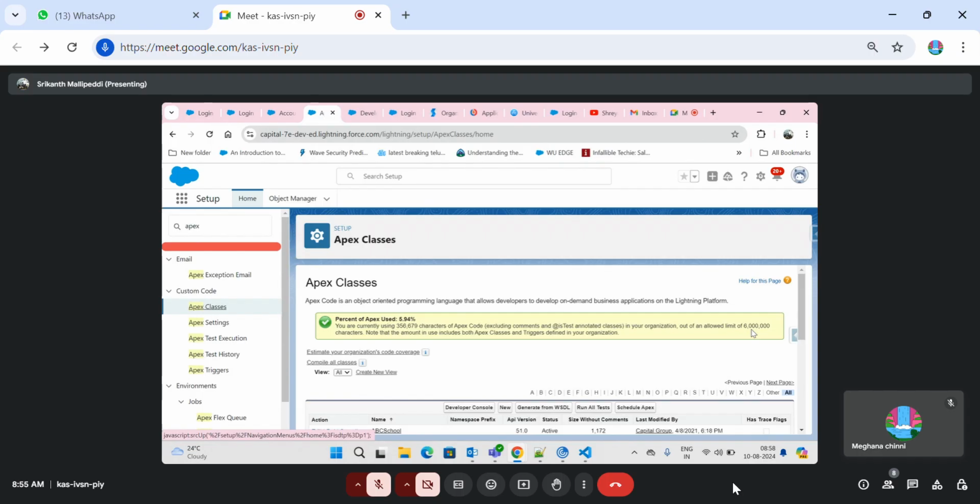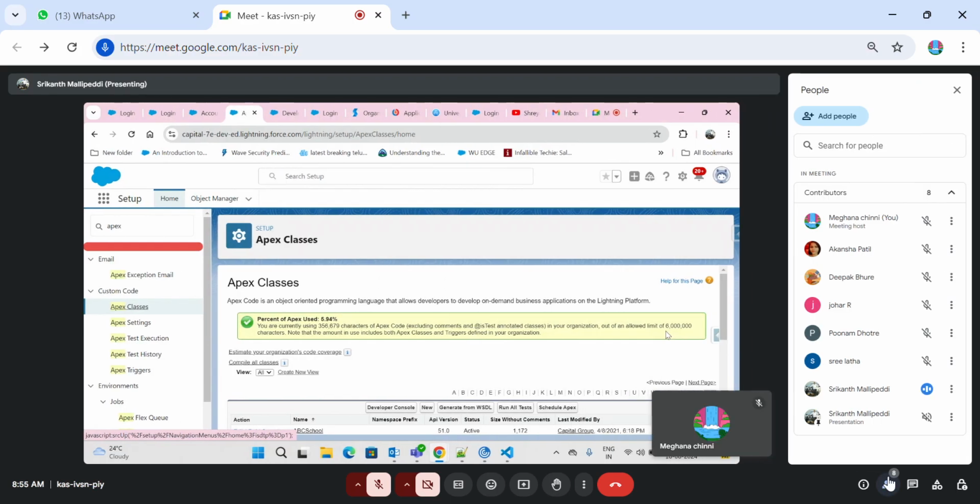But whatever test classes we implement, the test class code won't be part of this limit. Test classes excluding comments and @isTest annotated classes: whatever comments you add in your Apex classes, along with whatever test classes you have implemented, will be excluded from this limit.